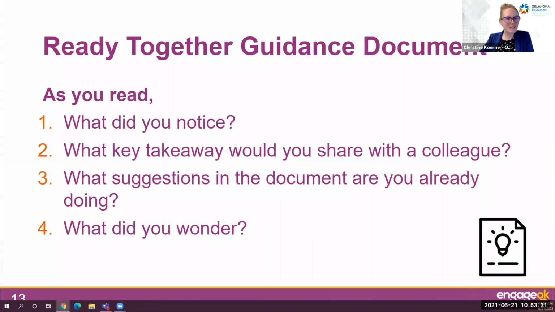All right, now we know that 6 minutes is probably not enough time to do a deep dive into this article. However, we hope that you were able to survey the guidance document and pull at least 1 or 2 noticings and takeaways from the document. And so if you are willing to provide 1 takeaway from this document, we would encourage you to add that. You can copy and paste from your interactive document or type into the chat right now. 1 takeaway that came from reading this article, or guidance document rather.